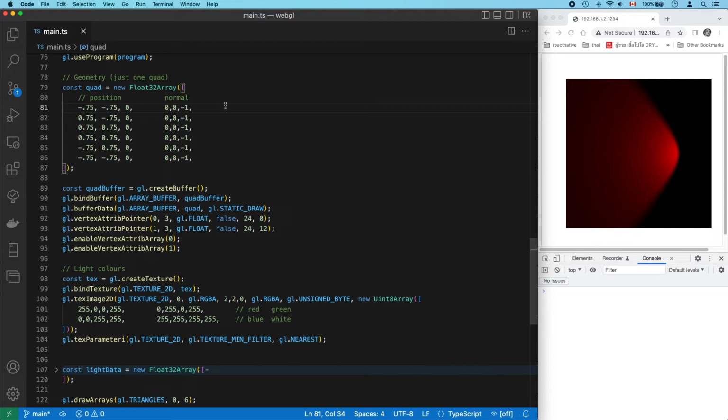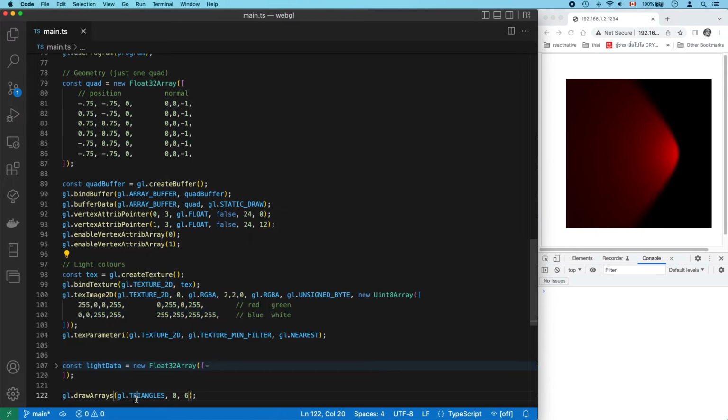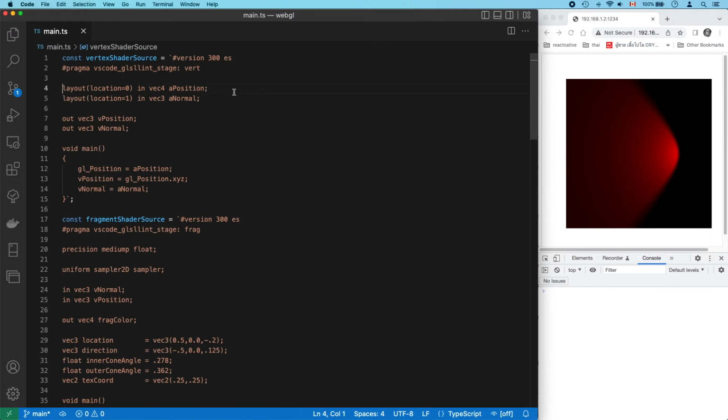Here's our starting point. It's just a single quad with one spotlight, which is hard-coded right now. This is our vertex information, which includes position and normals, enough for two triangles making up our quad. This time the lights can have colors, which are available in this 2x2 texture. It has the colors red, blue, green, and white. Our vertex shader takes in the position and normal, and it sends out the position and normal information as varyings. We're sending over a vec3 for the position, so we'll need to extract that value.